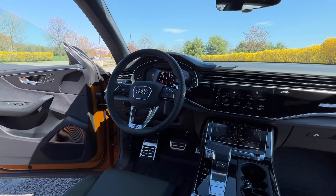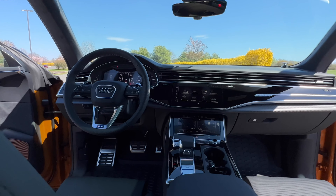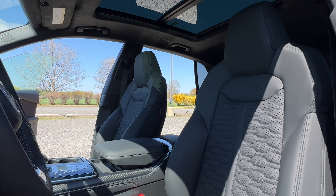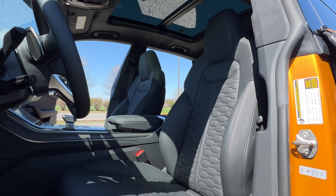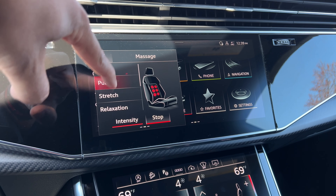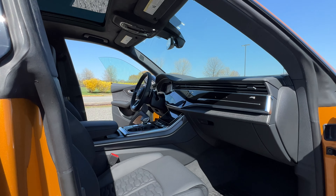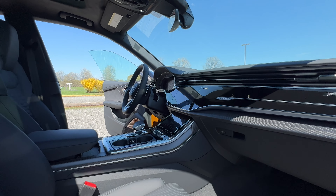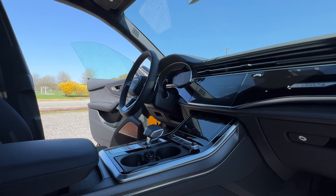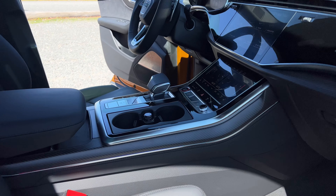Let's talk about this interior because while it's really, really well put together and really luxurious, it's not that different from the interior of the SQ8 that I drove a few months back. Audi's interior game hasn't seen much advancement in terms of design or even tech in recent years — most of their interiors tend to look very similar across many models. My test model here does get these really comfortable Nappa leather RS-specific seats and they are heated and cooled as standard. If you want massaging seats, that will cost you an extra $1,500 as a part of the luxury package. You can get this with an RS design package for $1,500 and that will add some red stitching and an Alcantara steering wheel. But that's the theme I noticed — you have to pay extra to make the RS Q8 look more like an RS model.